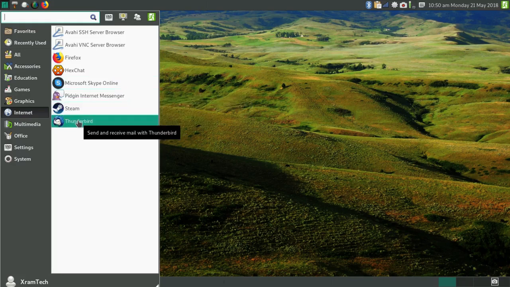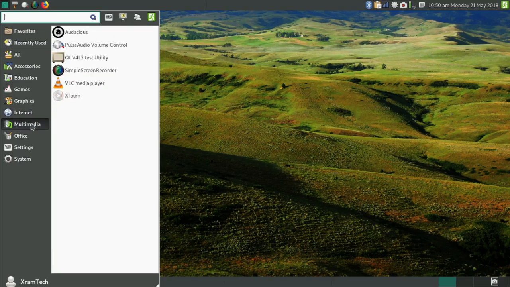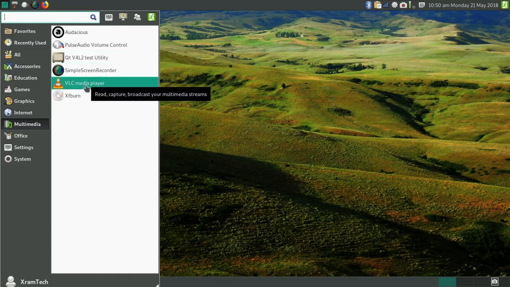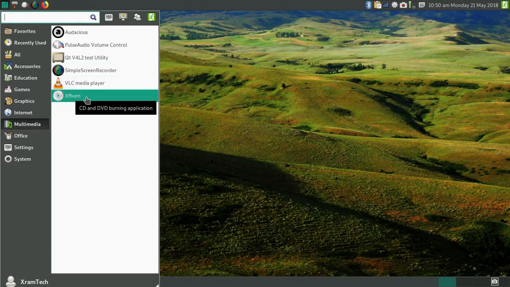It's a little bit redundant, and it comes with Thunderbird. Under Multimedia, it comes with Audacious, Pulse Audio Volume Control, the Qt V4L2 Test Utility. I installed Simple Screen Recorder from the repository, and it came with a VLC media player and with XFBurn disk burner.